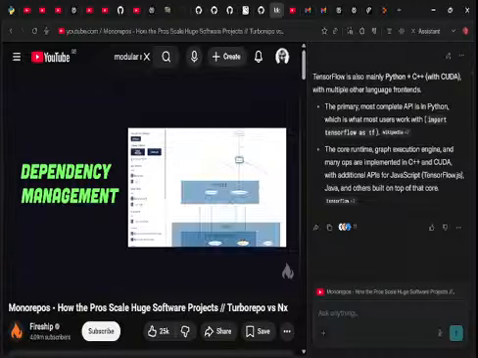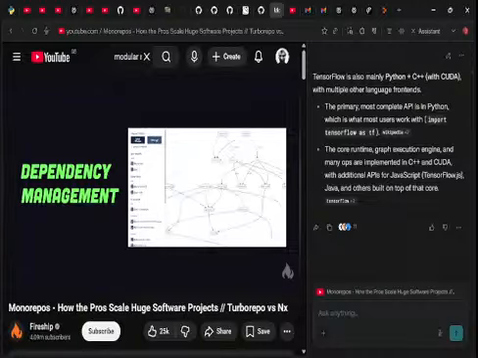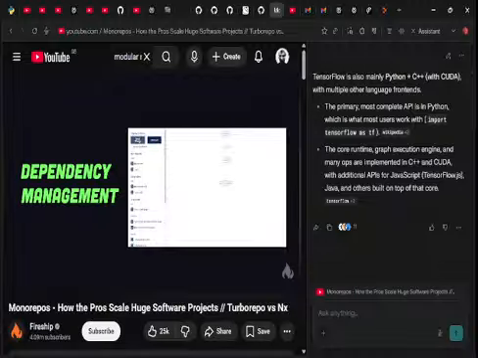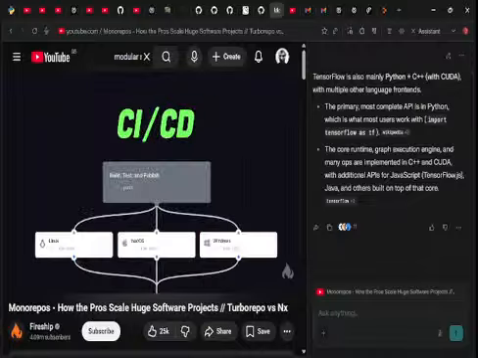The real power, though, comes in the form of dependency management. Imagine somebody makes a breaking change to a shared library. All affected applications will know instantly, and monorepo tools can actually help you visualize the entire dependency graph of your software. When it comes to third-party dependencies, a monorepo can dedupe packages that are used in multiple apps. A monorepo is also ideal for continuous integration and automation because your code is already unified by default, making it much easier to build and test everything together.